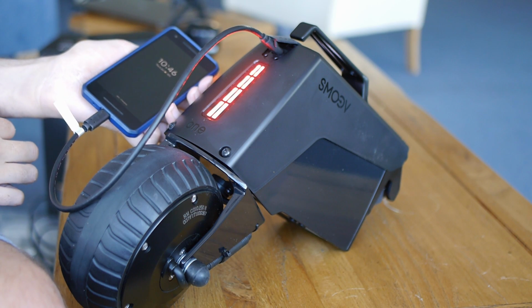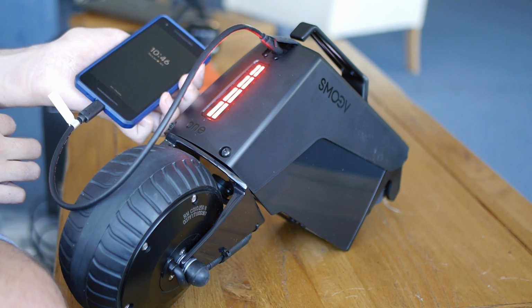Again, very, very modern, very 2019. It's a USB-C port. So for me, with my phone, that's actually perfect because I've got a USB-C charger. But you can buy USB-C adapters to iPhone, Apple, Google Pixel, Samsung, all of those phones. You can get that. So that's really cool having that.